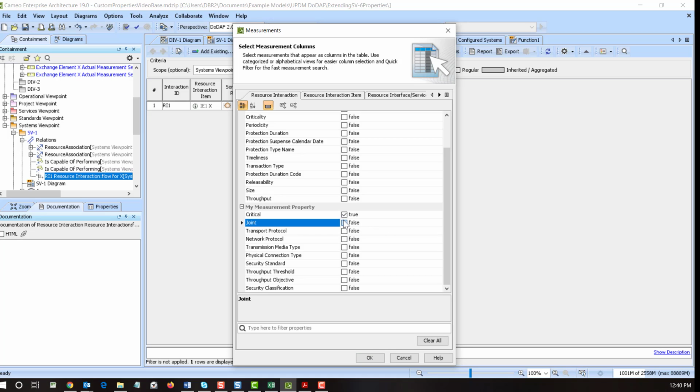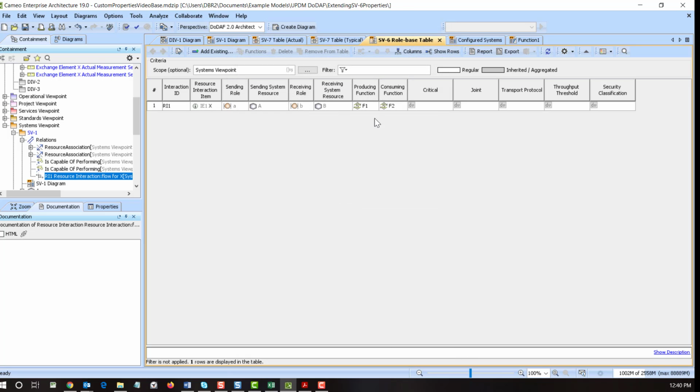I'm going to bring in a few of these. I don't want too many. I think these are good enough. Maybe that one too. And you can see that we've got the new columns. You see also this little button. If I tap on that button or double click, I get the default for that field. Otherwise, it's unset. Here on critical, I can say, well, that's yes.